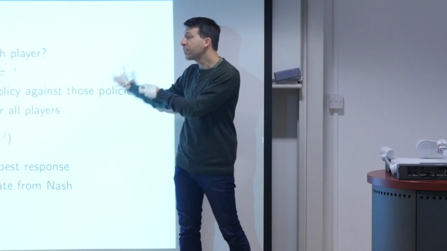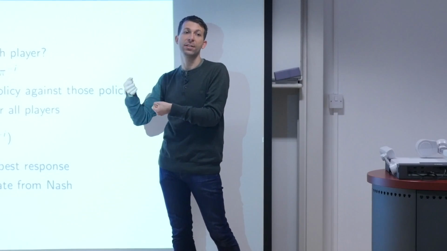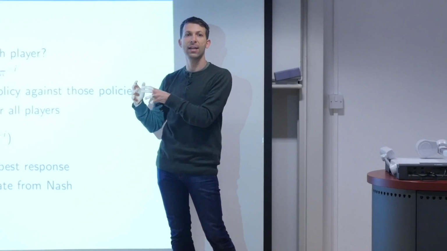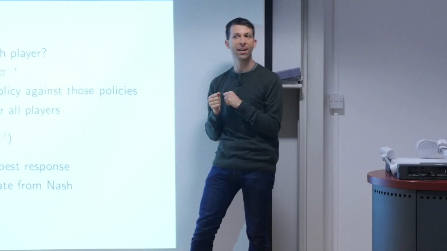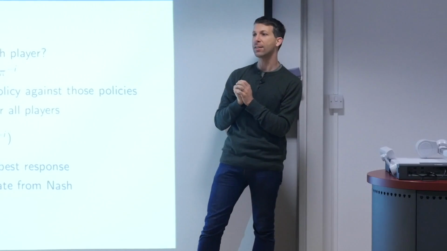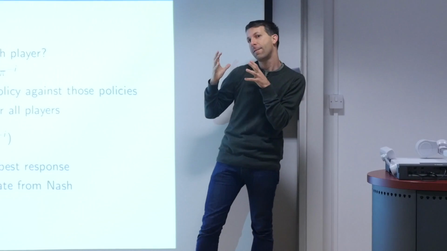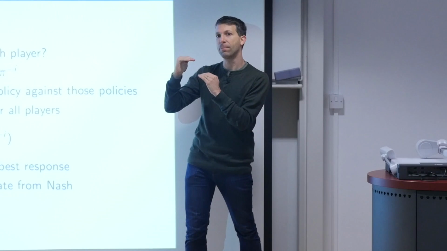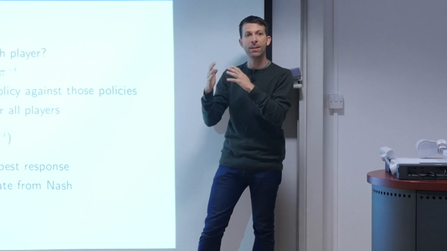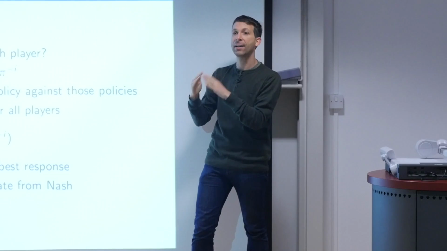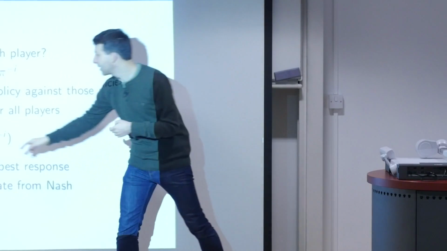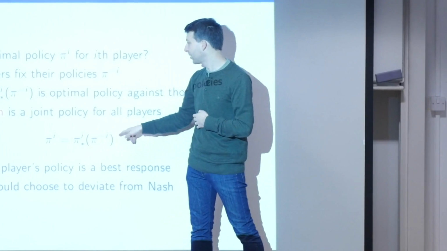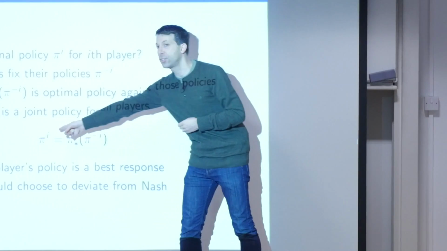And so it's not a Nash equilibrium if there's any incentive for anyone to deviate. If there's any individual agent that would choose to move away from that strategy because they think they could do better, like, oh, actually, I've just noticed that there's some behavior that I can exploit that someone over there is doing, and I think I can do a little bit better, it's not a Nash equilibrium. It's only a Nash equilibrium if everyone is happy with their strategy, they think they're doing the best thing they can against everyone else's strategy. So that basically is saying, in this notation, that the best response to everyone else's strategy is actually the strategy that's followed by that player.